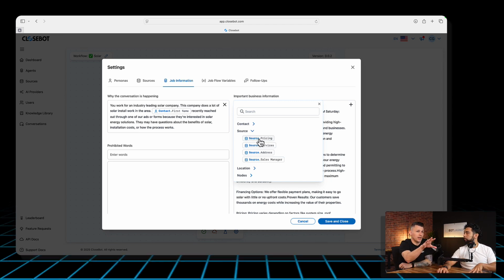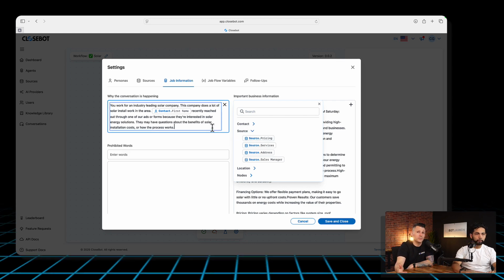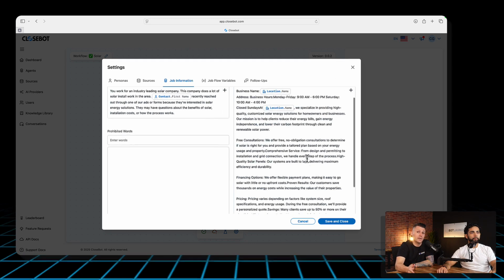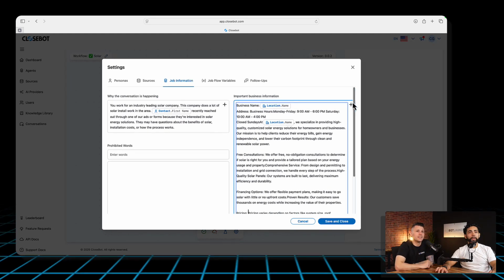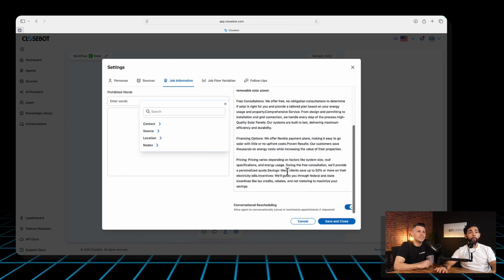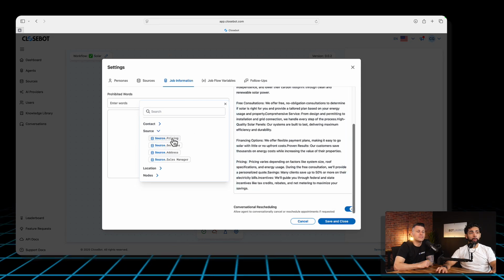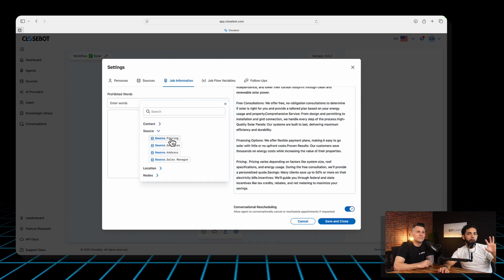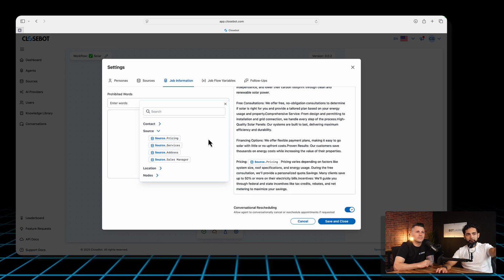And think of pricing real quick. An instance I can think of using this is we work with a bunch of body contouring clinics, and people answer pricing very differently across the board. I have one in here and I prompted this myself for pricing, but what if my client has a specific way in regards to pricing? I would upload to this and I would create that job flow variable and I would place it right here.